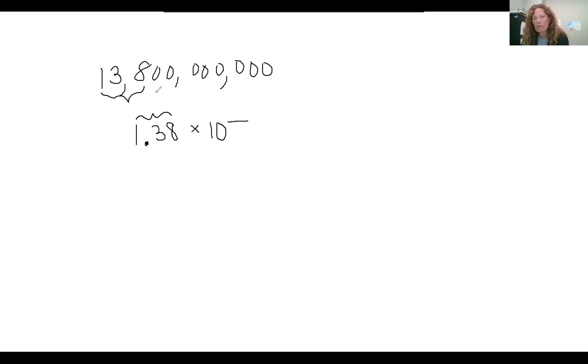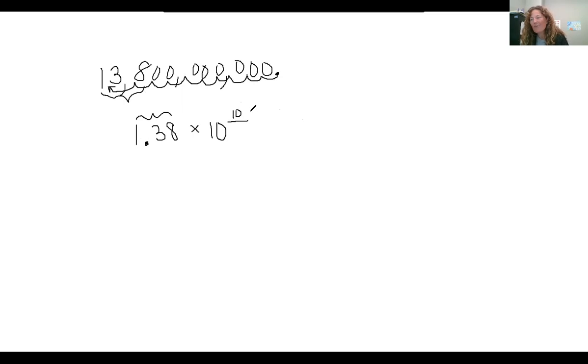How different are those? The practical way that we do that is we count the decimal places. In my original number, I didn't write it, but there would be a decimal point right here at the end on the right side. So to move this decimal from its starting point to its ending point, which is after the 1, right there, I'll make a little 1 right now. How many times do I have to move it? I move 1, 2, 3, 4, 5, 6, 7, 8, 9, 10 spots. The 10 is the digit in my exponent. So right now I have 1.38 times 10 to the 10th.